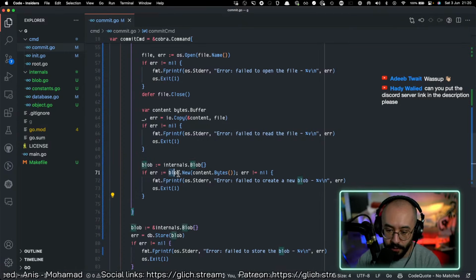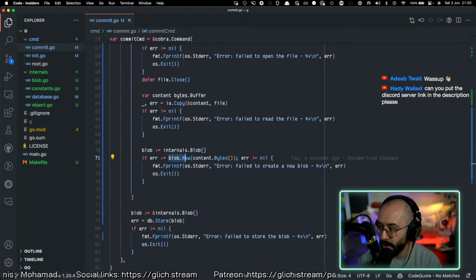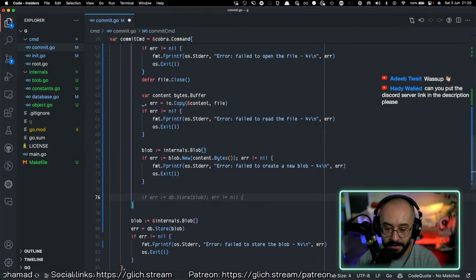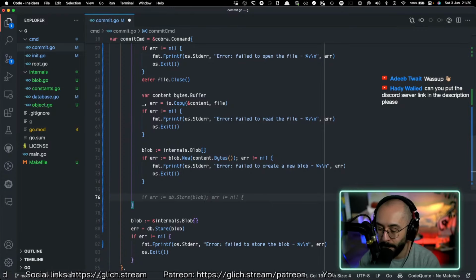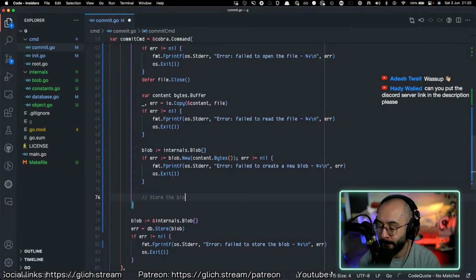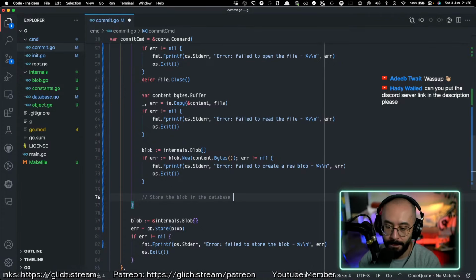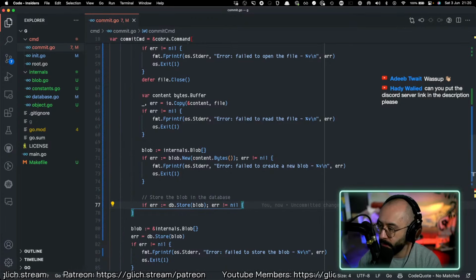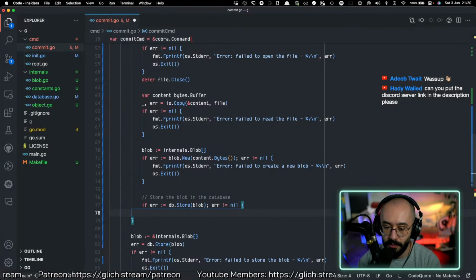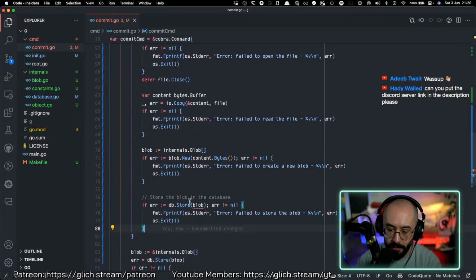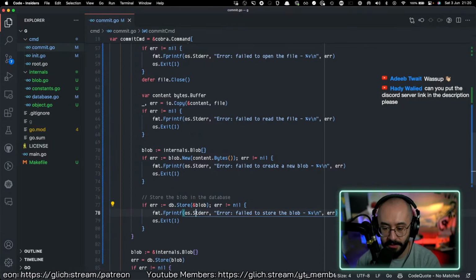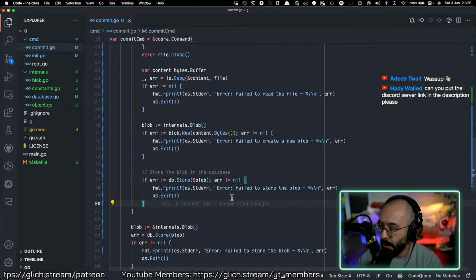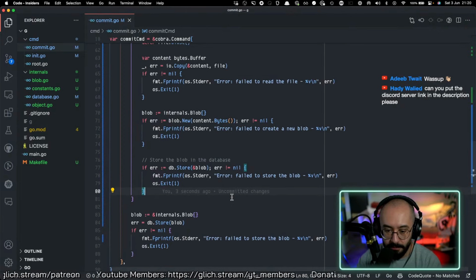So we're going to create this new blob, and then we're going to ask the database to store it. We'll do it like this, passing a reference for this blob, and that's it.